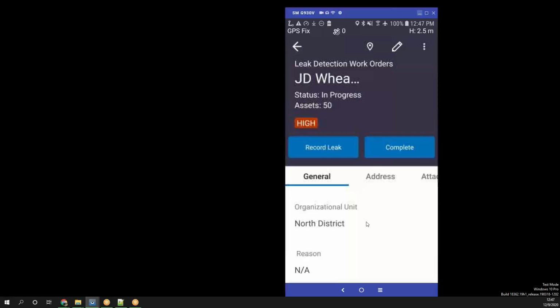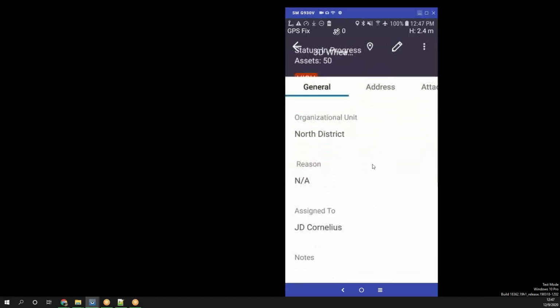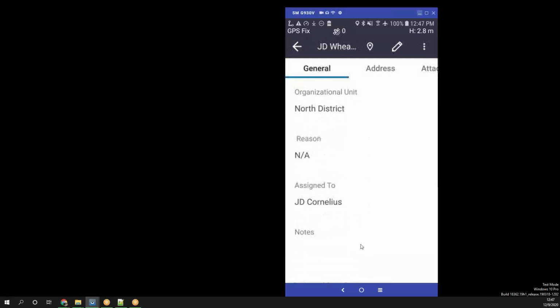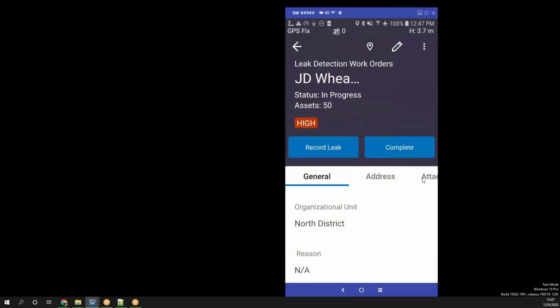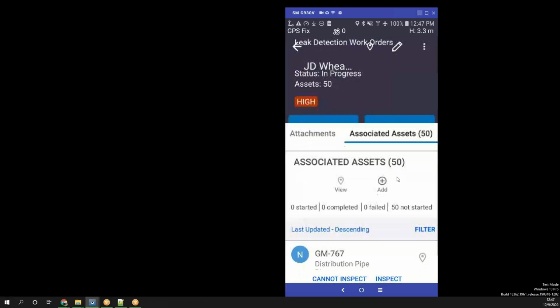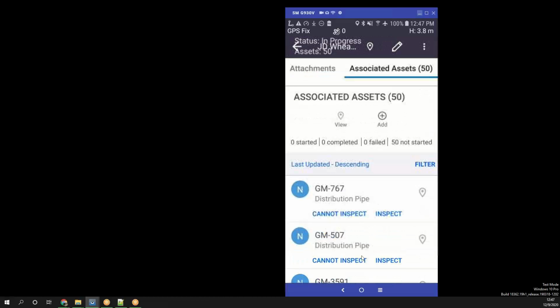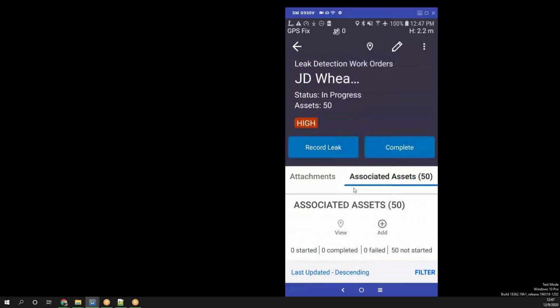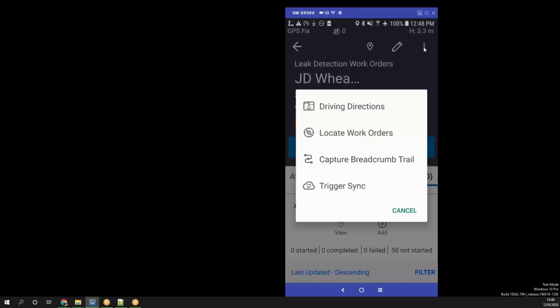So I tap in progress, and then it opens up other actions that I can do different things with. So we see that I have all of the work order details that I had set up before from the Unity mobile app. If I look over here, I can see these are all of the 50 different pieces of a gas pipe that I had associated to that work order. And we can customize these workflow apps so that it can automatically trigger the starting of that breadcrumb capture. But I'm going to start mine manually.